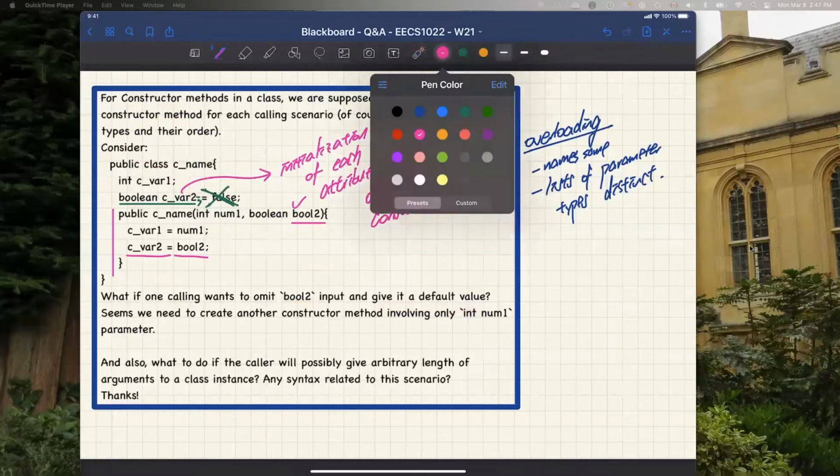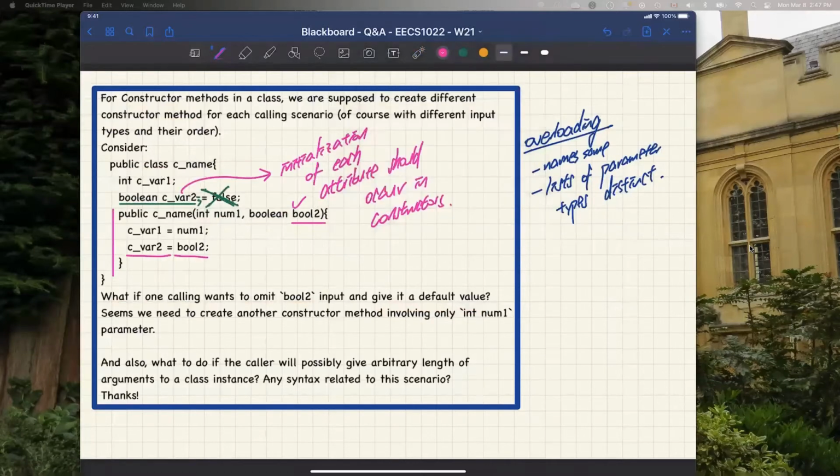So what you can do instead: if you really just want to initialize just the integer variable, you should declare another constructor.